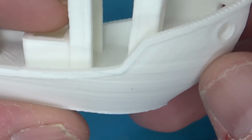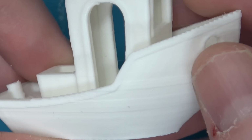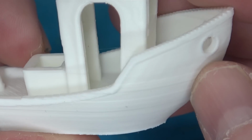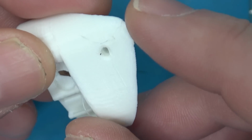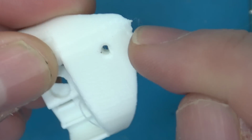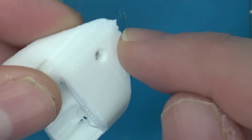This was a 16-minute Benchy. Yeah, you can see banding here and here. This is kind of odd, like the tip here. It looks like the part cooling fan isn't doing its job there, because usually when you get up to the top, there's not much filament. That's when you actually need the part cooling fan more.